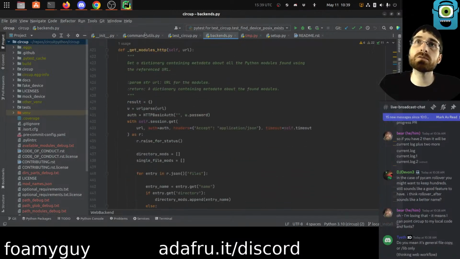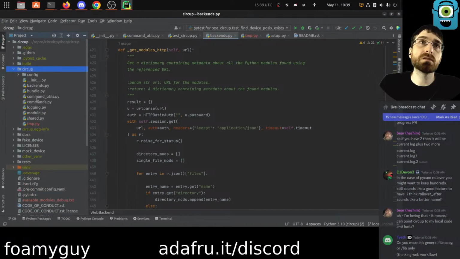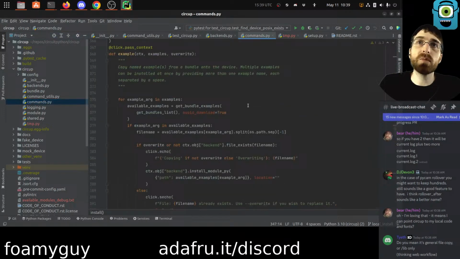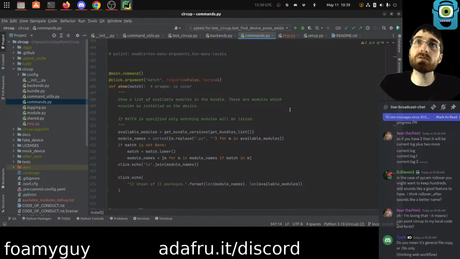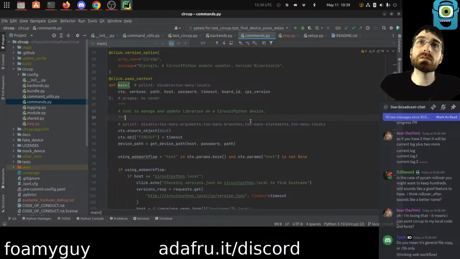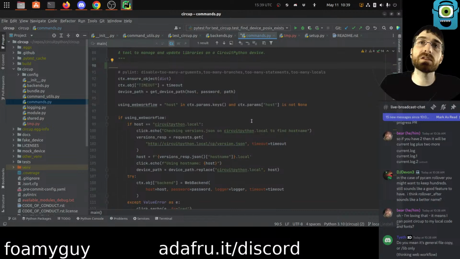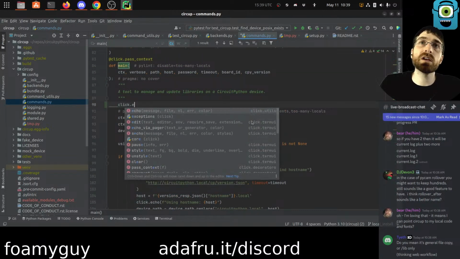So I'm going to go to commands. Let's go to main and add like a high level print. Or, what do they call that? It's like a click.echo. Yeah, there we go. Click.echo.